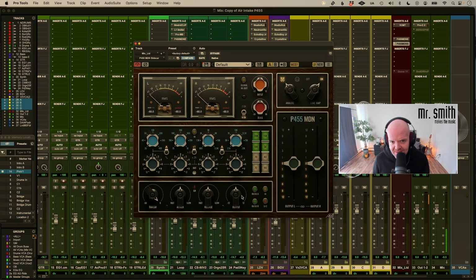So that checks off my meters. You can resize the GUI and save that to however you like it. We have AB, great AB setup here, which is awesome. You do have compare on Pro Tools, so you do technically have undo here, and I know lots of other DAWs have the undo redo feature. I would love there just to be some undo redo right on the plugin, so I can easily do that.